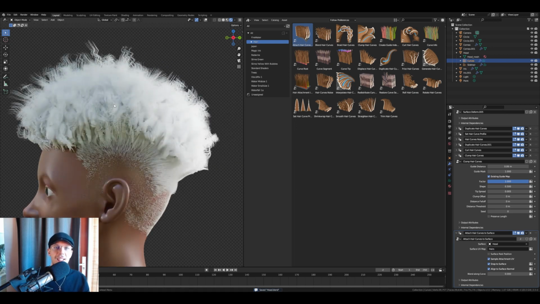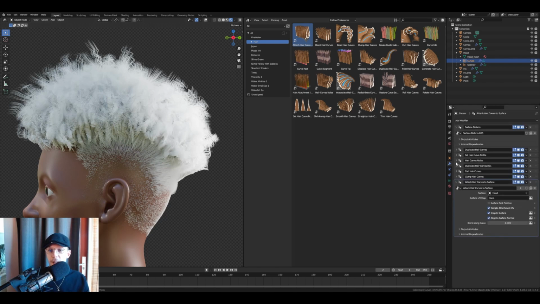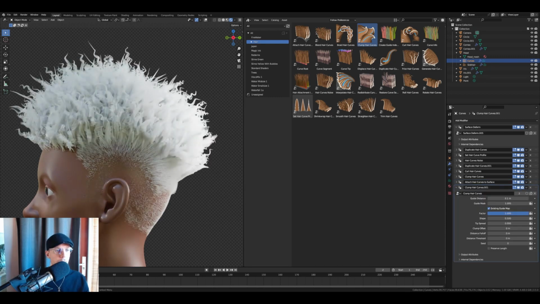Now you can see that this also changes the clumping once again. All right, we have clumping going on, but because of the hair attachment, they're going to be moving a little bit weird. So we just have to do one more thing, drag another attach, oh sorry, that's the wrong one. We have already attached. We just need another clump hair on there. Okay, there we go. So now it's going to be clumping just once again after that final attachment step.